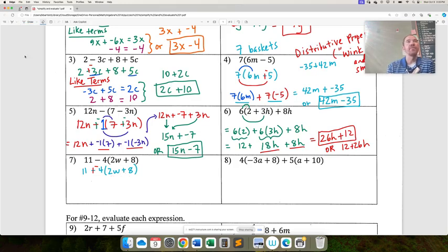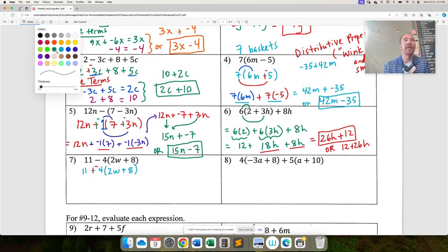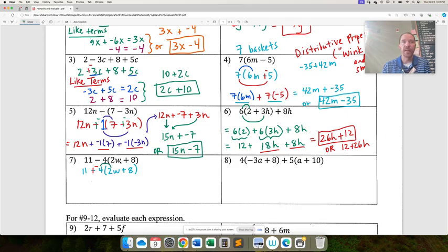So I can say, well, you've got the multiplication. So this is the common mistake. We don't combine the 11 with the -4. Not yet, because that would be doing addition or subtraction before we multiply the -4 with the parentheses. So that's a common mistake. So we're going to distribute that -4. So we'll do -4 times 2W. The 11, by the way, is waiting its turn. The addition or subtraction is waiting. That's going to be last.